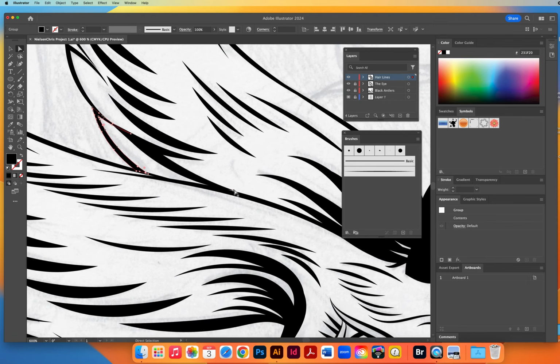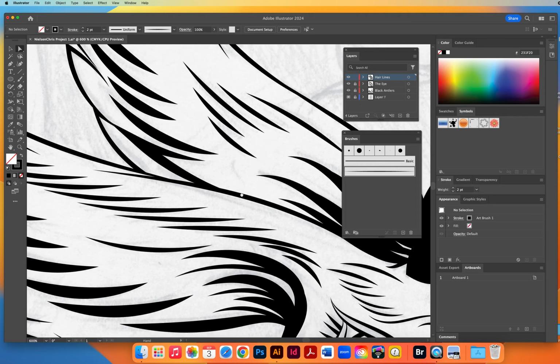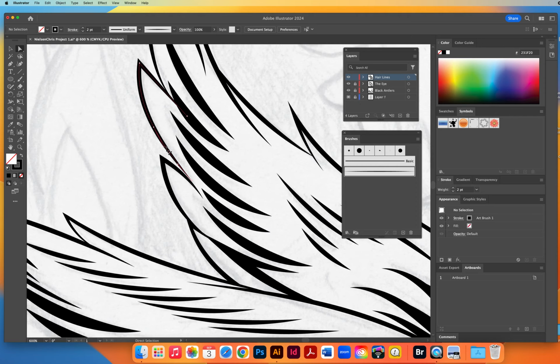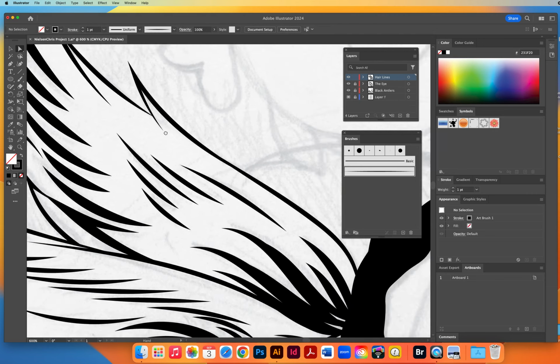I'm going to take my white arrow and make sure my lines look like they meet. Like right here, the tip of that line is sticking out. So I'm going to put it right over the black so it blends right into that edge. I'm going to take this line right here. There's a little gap, so I'm going to push it into that black so they look like they connect. I'll take this one and add a little more definition, more refined, so it really looks like I wanted it to stand out.